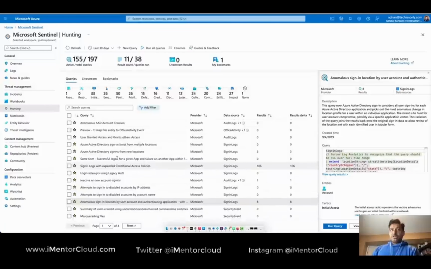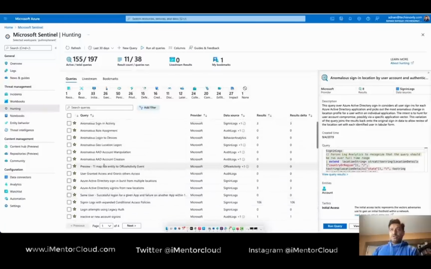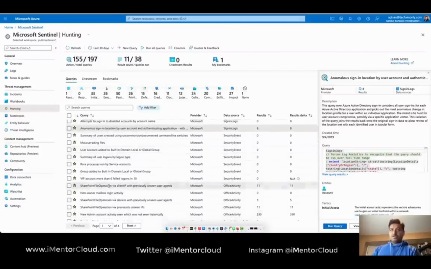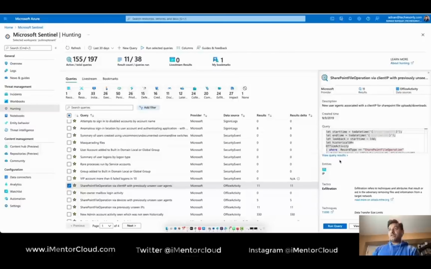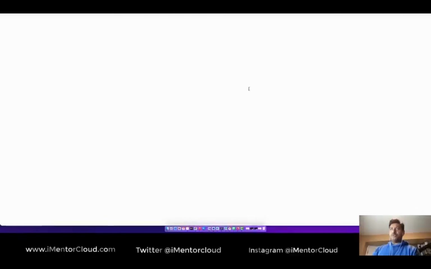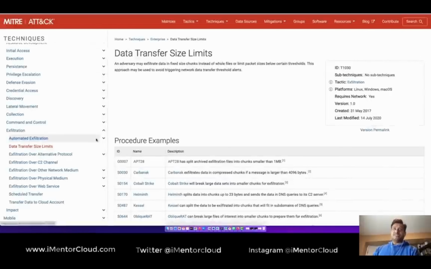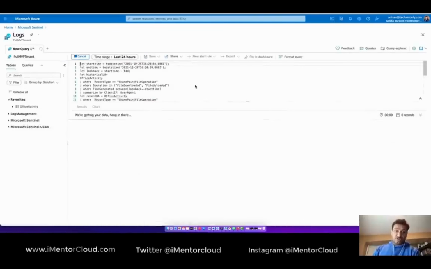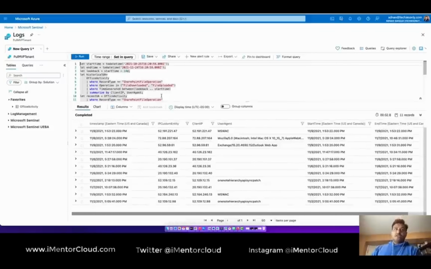We're going to look into the SharePoint one, which I initially started looking at, SharePoint file activity. We click here, we run the query, or we run the query directly from here. You can look into the technique if you want to. You go to an open page and you can find the MITRE ATT&CK techniques everywhere here. So I'm going to run the query here, see the query result, and then we'll look into what's going on.